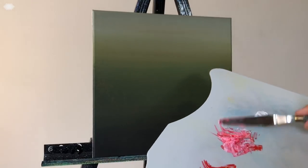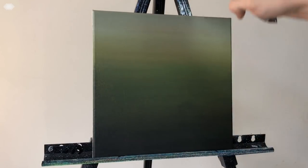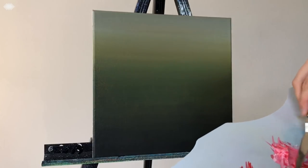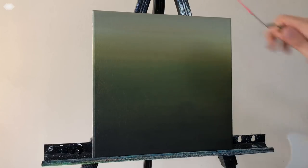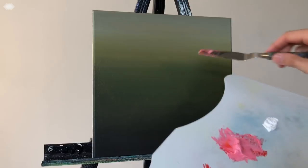This is a 12 by 12 inch canvas, and I'm using my old canvas. I did this background really quickly, and I left it there for a while and never really got back to it. But you could use a blank white canvas or paint something in the background, any kind of shade of color. I had this canvas already painted, so I found it and thought it'd be kind of cool to add this pink flower onto my canvas here.